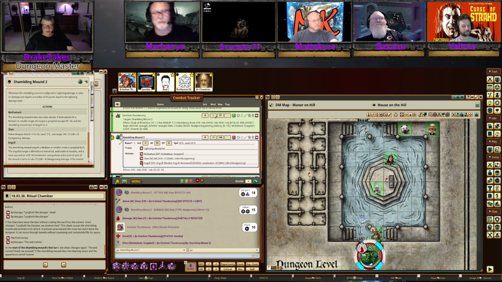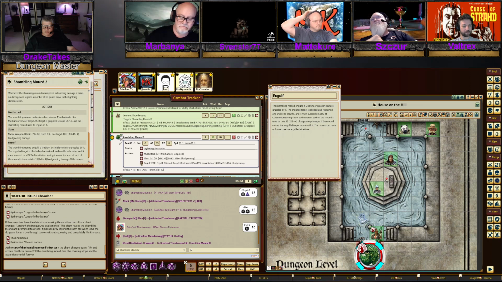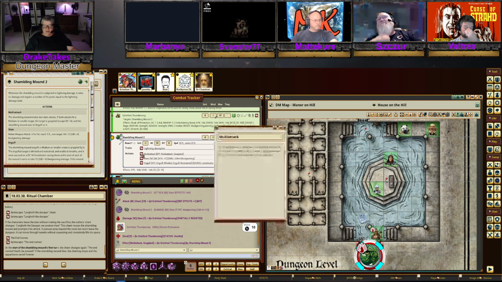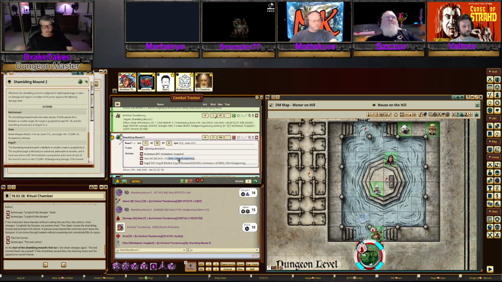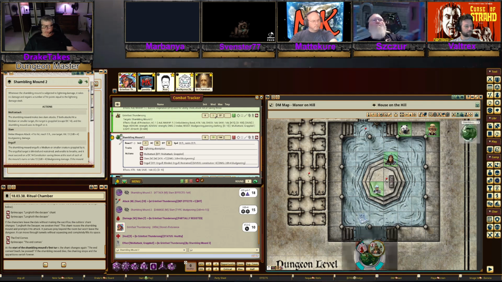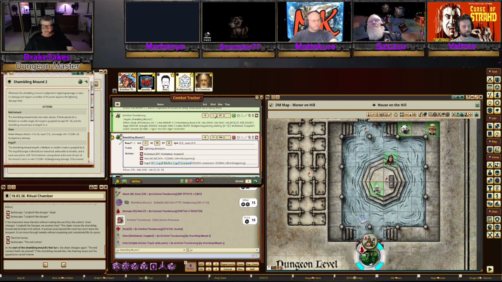All right, so if he's got you grappled, something can happen. Wait, let me double check. Shambling Mound makes two slam attacks. If both attacks hit, the target is grappled, and the Shambling Mound uses its engulf on it. Okay, so it's all part of its multi-action. So the engulf effect is it pulls you into it, and you are blinded and restrained on top of being grappled.